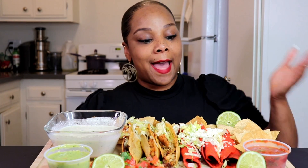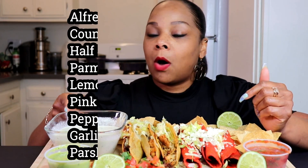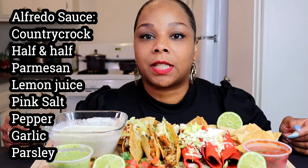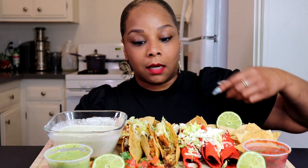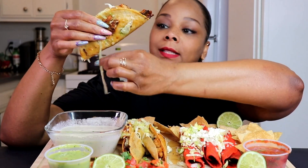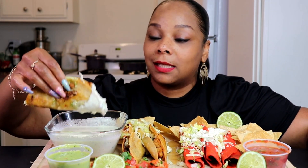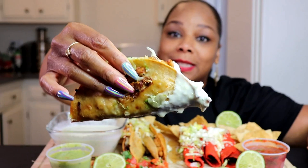I have some beef and chicken tacos, crab taquitos — this is my first time trying these — and I made some homemade alfredo sauce. The food I got from a little Mexican restaurant down the street. Also got some chips, salsa, and some avocado salsa. I'm going right for a chicken taco dipped in alfredo. I saw this done by Views on the Road and Miss Diversity 3 in a collab several months ago, did it right after they did and loved it. I was a skeptic as well.